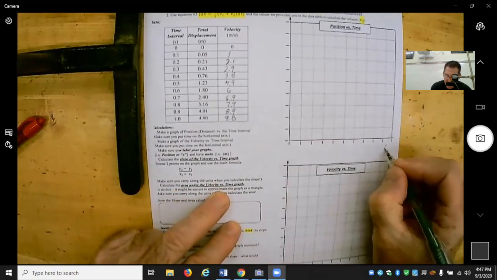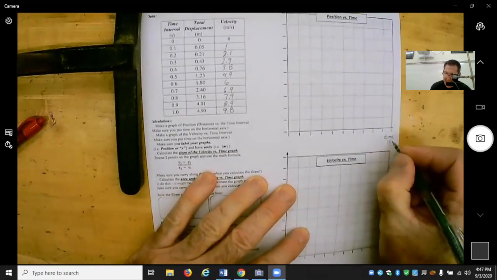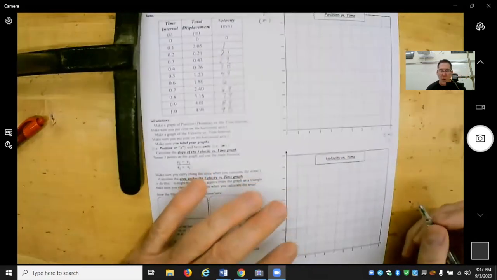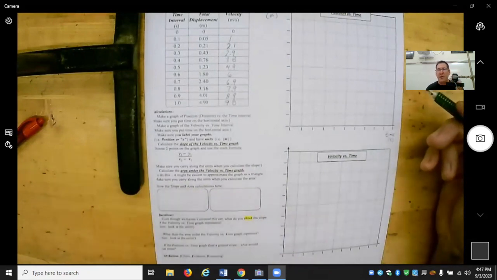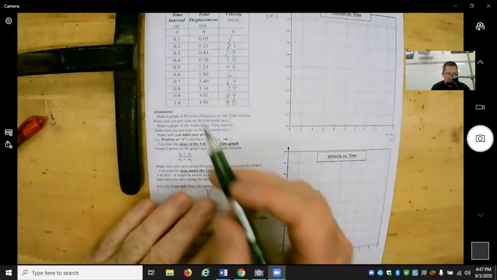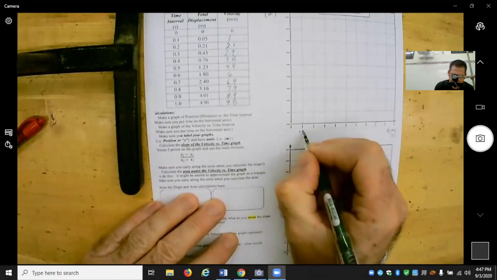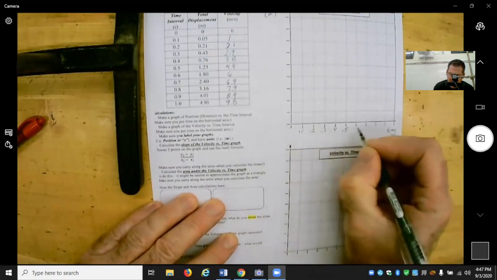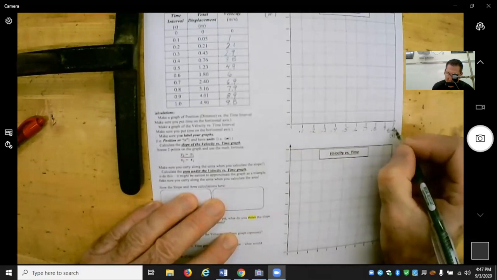So my time, as almost always in physics, is going to go on the horizontal axis. We measure that in seconds. My position or distance, which we measure in meters, is going to go on the vertical axis because the distance depends on the time. A timer is an independent variable. It just rolls along. Nothing you can do about it. I want to get up to 1 second. So it actually is going to work where I'm going to go every tenth of a second. So 0.1 second, 0.2, 0.3, 0.4. You get the hang of it. All the way up to 1.0 seconds.